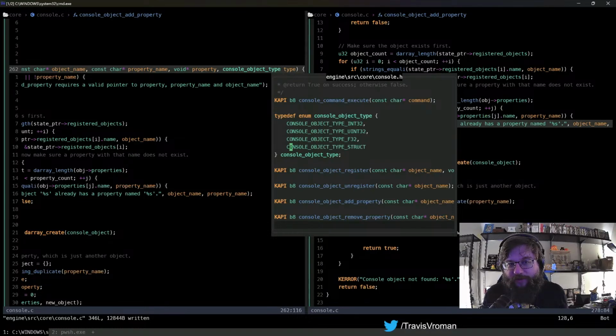Structures could be nested, but that's it. I'm not going to allow strings for right now. Strings are a separate thing. I might literally have a separate method for add string property, because strings complicate things when you have to set them. You have to reallocate that memory, and so a void pointer is not going to work for that.